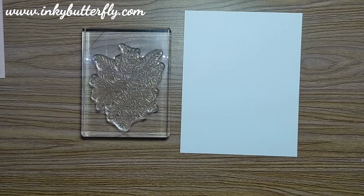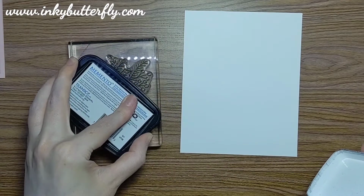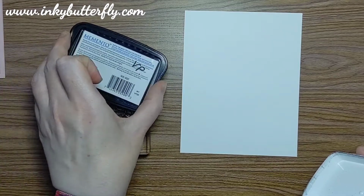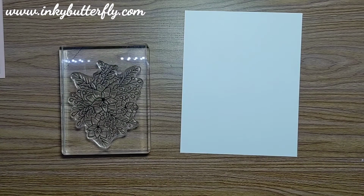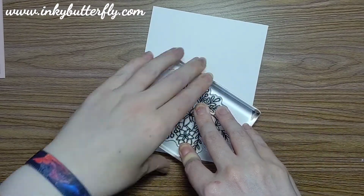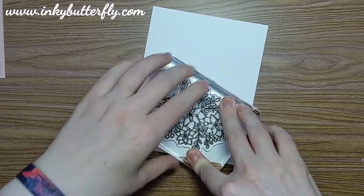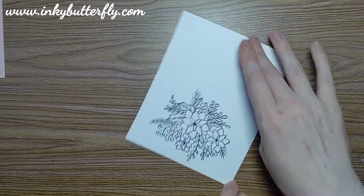So we've got another piece of basic white there and our image here, and we're going to stamp this with Memento ink, water-based ink, so that we can do colouring with our stamping blends. Okay, so just Memento ink, and we can plonk that down there. Nice firm pressure all over the stamp. If you've got a Stamparatus, even better. But you get a really nice impression.